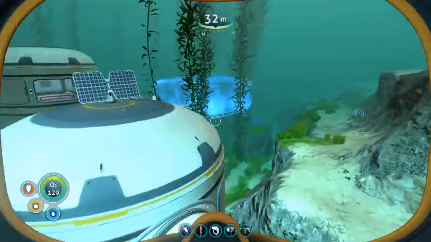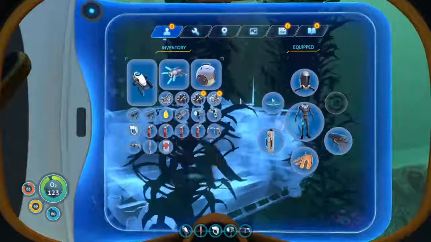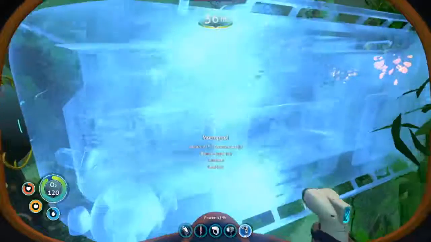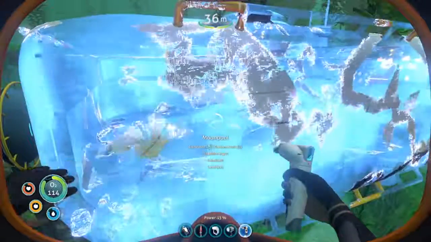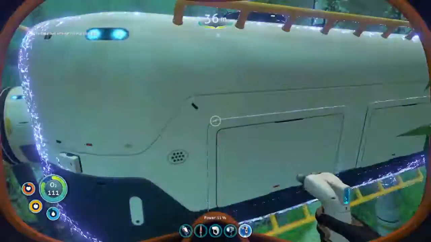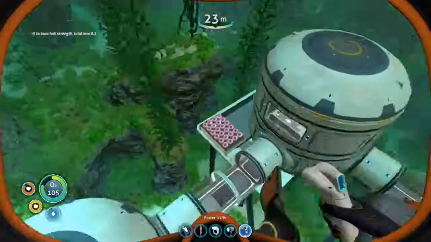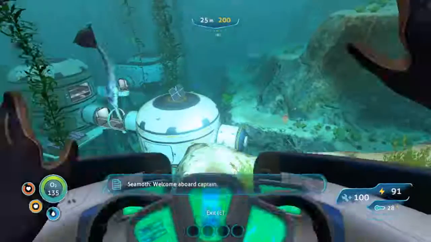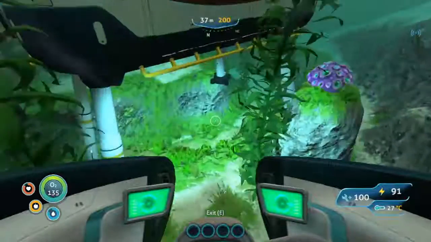Alright guys, so I think now we can make the moon pool. I think we have everything that we need to make it. So let's construct. Yeah, I think we're about to make the moon pool. There we go. Okay, yep. Leave me alone, Mr. Stalker. I am going to go into my moon pool for the first time. Let's try this out.